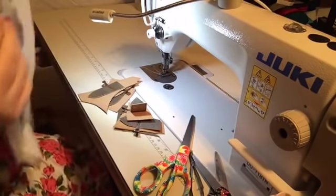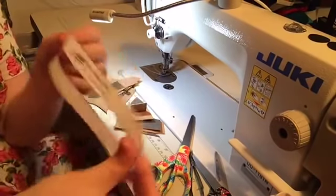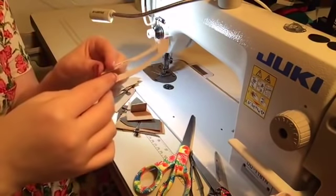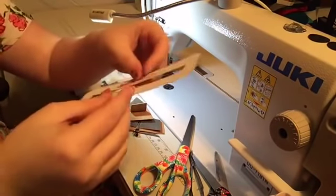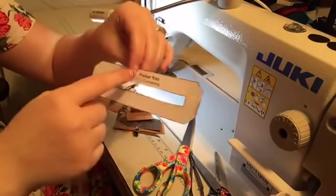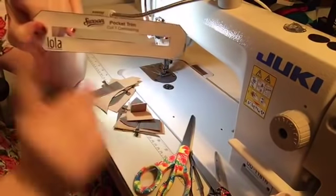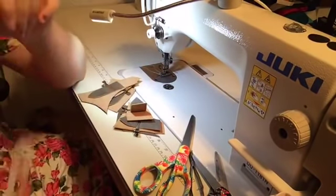Okay. But what you can do is you can fold this piece in half if you want to make yours longer. You can just fold it in half and then add an inch or something. So that's something you can do with this pattern piece.